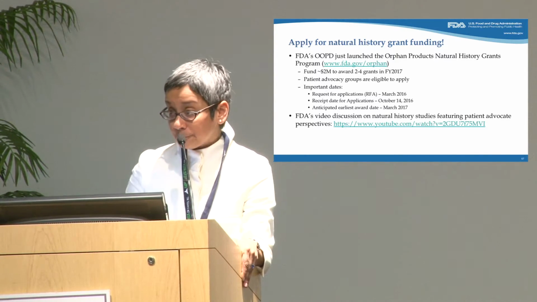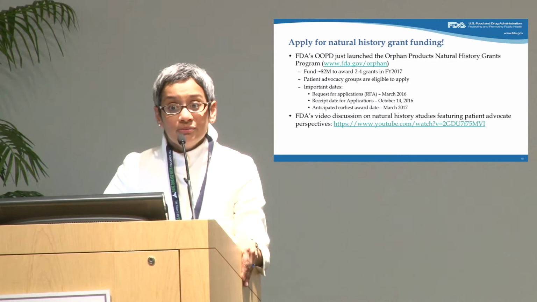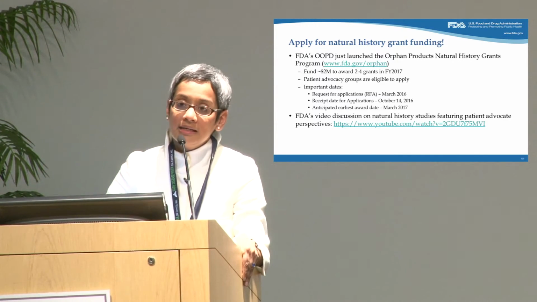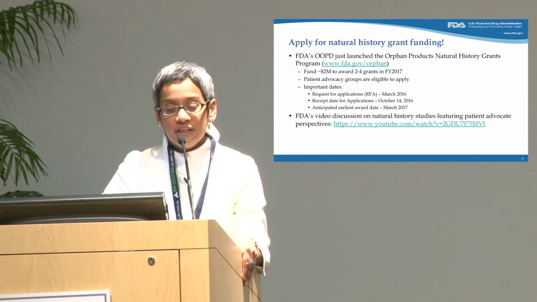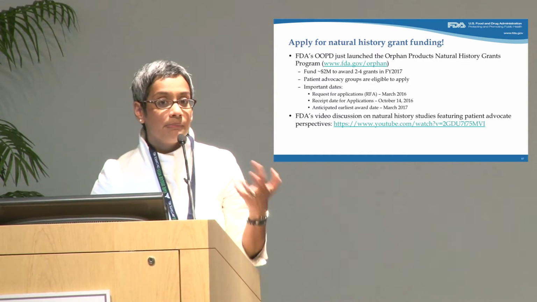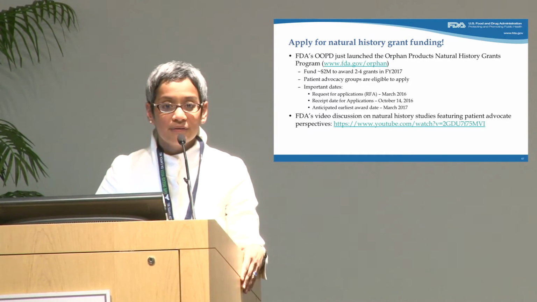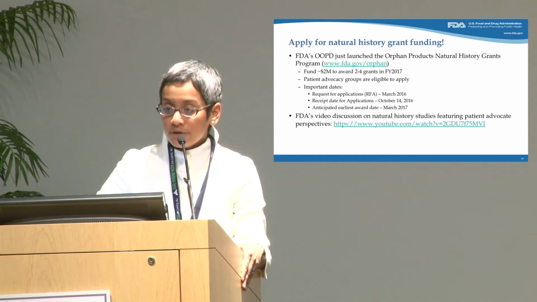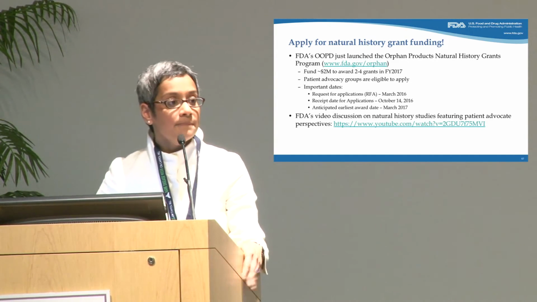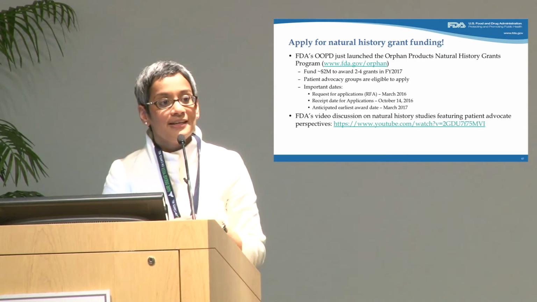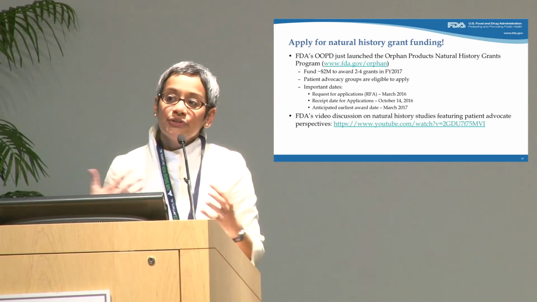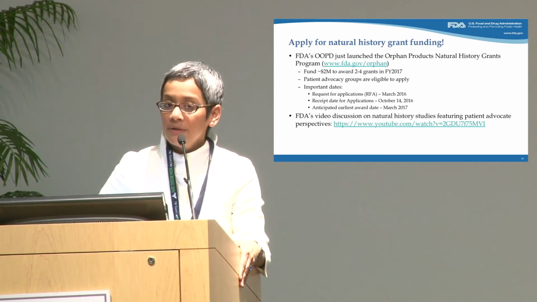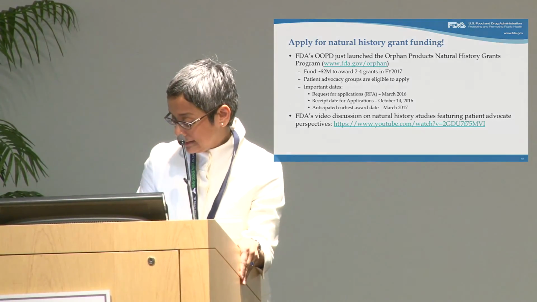consider this program. And if you want to learn more about natural history studies, we did a really nice video discussion actually featuring perspectives from patients, including, for example, the alpha-1 antitrypsin community, Prader-Willi, and VHL, to really talk about what is a natural history study, why is it important, and some real practical things to think about when you're doing it. So that video link is here as well.